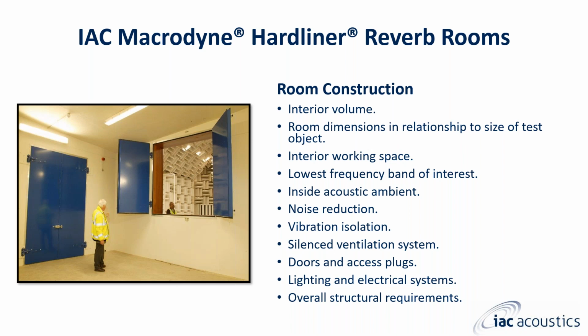IAC Moduline reverberation rooms are designed not only to fully satisfy reverberation requirements, but also meet specific interior acoustic sound levels and other environmental requirements. This is accomplished by single wall and double wall structures, standard and special ventilation systems, and vibration isolators to supply the required noise reduction. In addition, rooms are tailored to provide suitable working spaces.